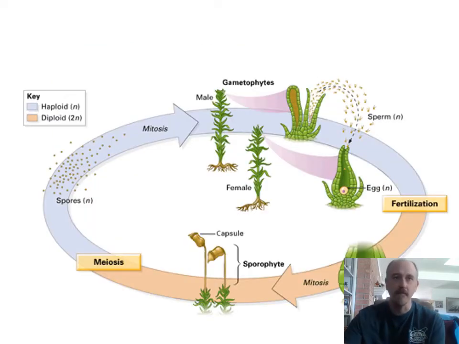So here is the life cycle of this group in a nutshell. We have the sporophyte here. It is that little thing growing out of the gametophyte. It makes spores by meiosis. They grow into more moss plants, the gametophyte stage. That makes gametes. Sperm swim to the egg, fertilize it to make another sporophyte.